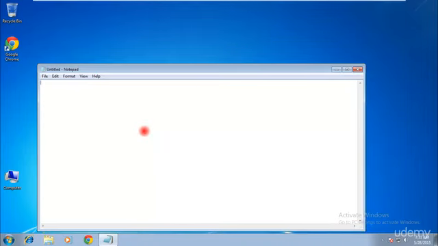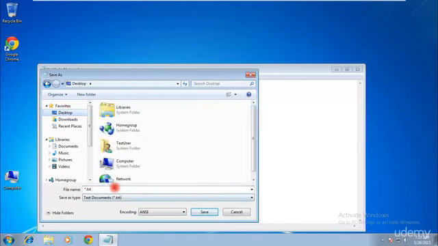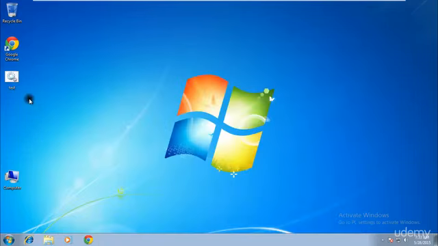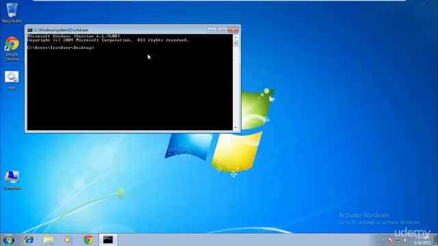Just type :A, or we're going to type start, and over here go to A, I believe, and I'll save this as a batch file, test.bat, and I'll execute that, and let's see what happens.